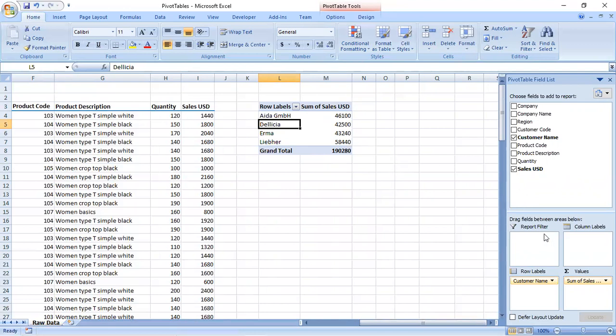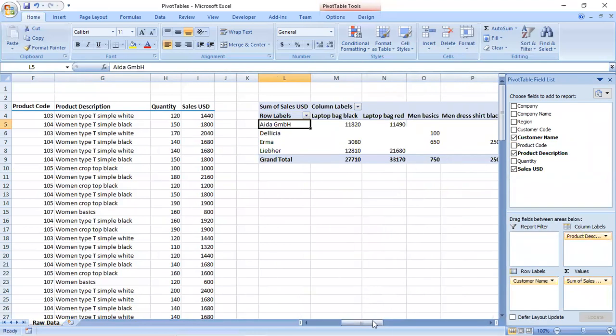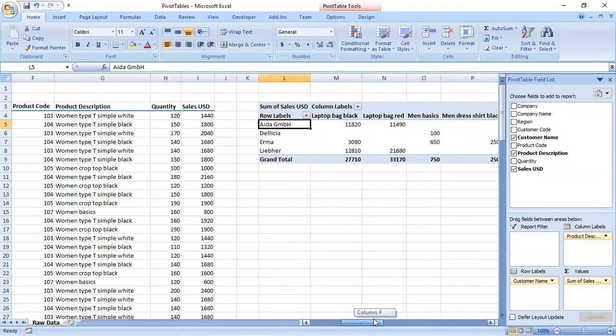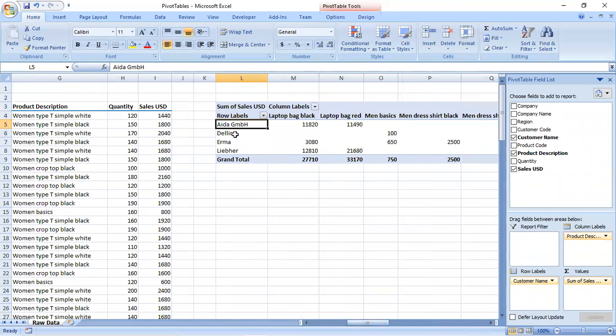And not only customer name, we can do even better analysis. We can look at the purchasing habit of every customer with respect to a product. So what we can do is take something like a product description and bring it to the column label. See what happens. Can you see? Interesting, isn't it? So you can see all the products. Here we have limited data, as I've always said. So here we have only 4 customers. So you're able to get the purchasing habit of every customer with regards to every product.